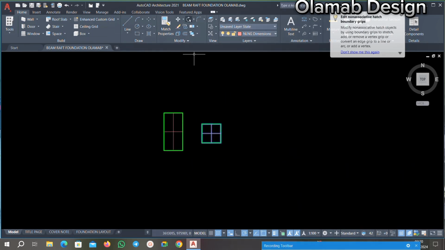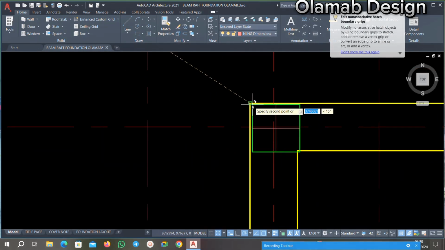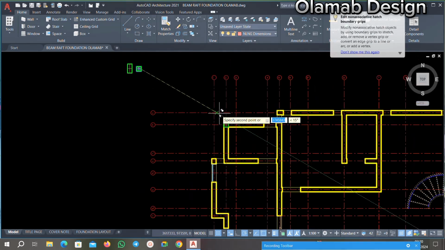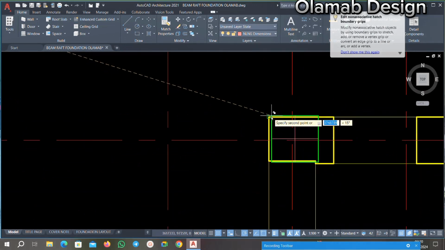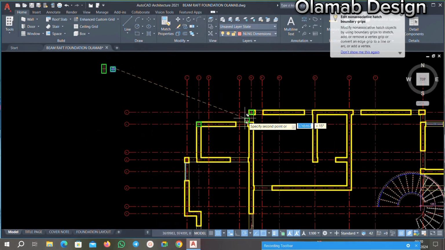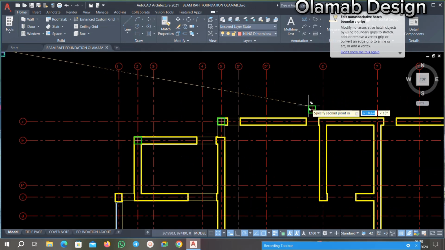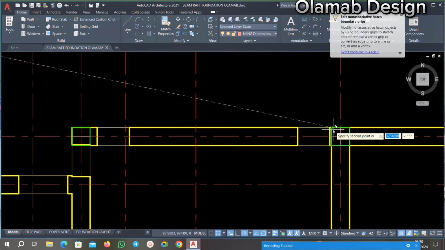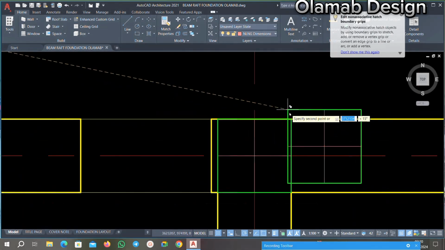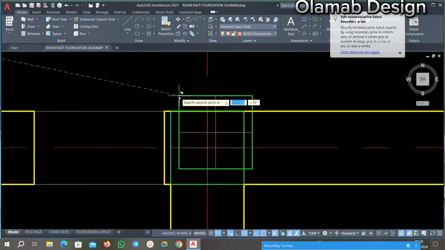I'll select this column. As a structural engineer, I believe you should know where is good for your column. Always put a column at the edge of a building this way. I will also put a column at this edge. I'll put a column at this point. I will also put a column at grid 6. Make sure it's well positioned. It is how you position it that Prota Structure is going to make use of it for you, okay?